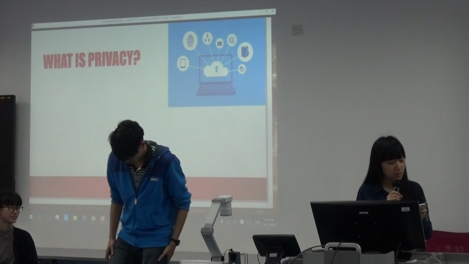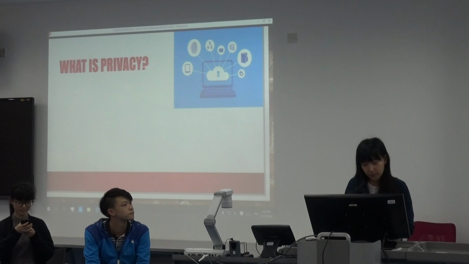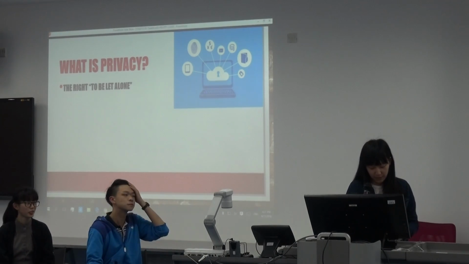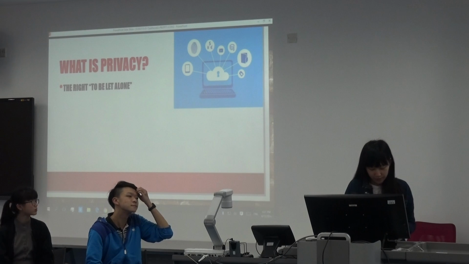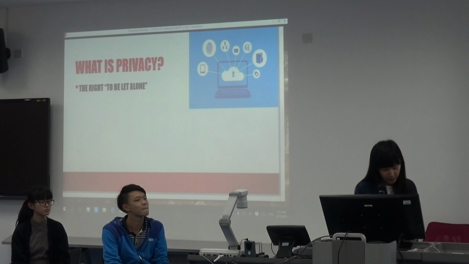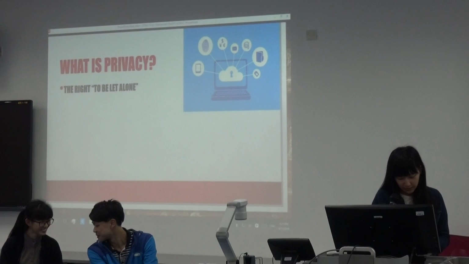Now I will introduce the definition and the different kinds of information privacy for you. Privacy can be understood in different ways. The most general is freedom from interference or intrusion. The right to be alone. This is our own space, which only belongs to that individual alone.